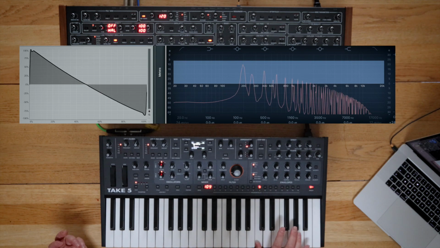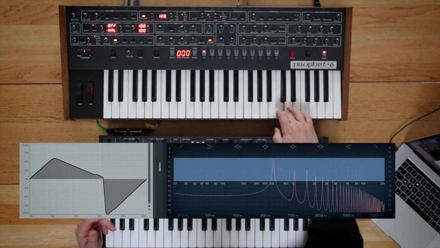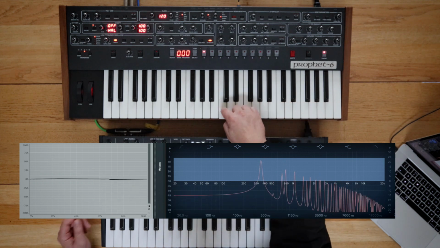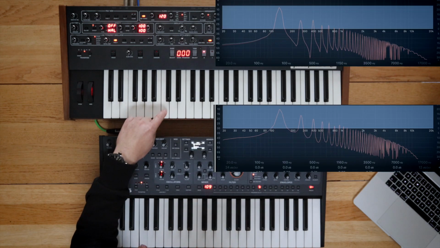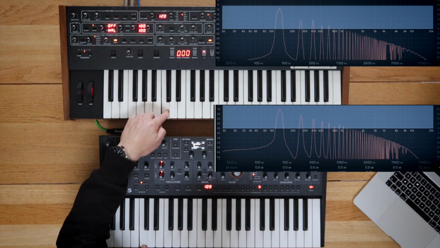And the big thing you notice looking at that frequency analysis is that there's a big drop off. We never get up to those heady heights of 20 kilohertz, which we did on the Prophet 5. Let's try it on this. Yeah, it's straight up there. Try and get the volumes matched a bit better. So again, Prophet 6 is brighter, more open sounding than the Take 5.